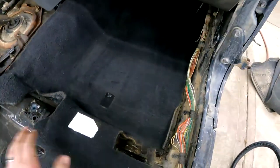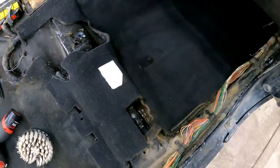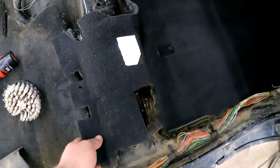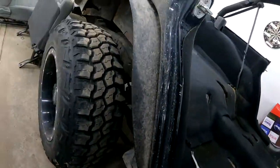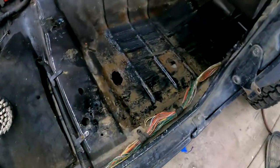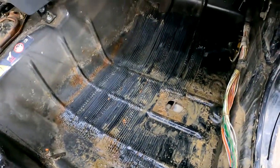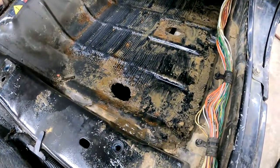So now I'm gonna go ahead and remove this section so as I'm doing the other carpets, it's not flinging all over the fresh, clean carpet. Like I said, it does get very messy. Then I plan on cleaning all the metal surfaces after all the carpets are out. I may put some bed liner down or something.